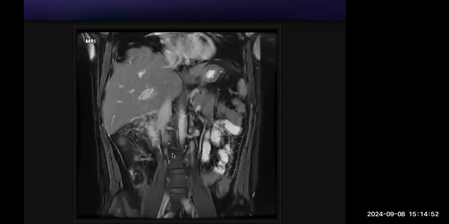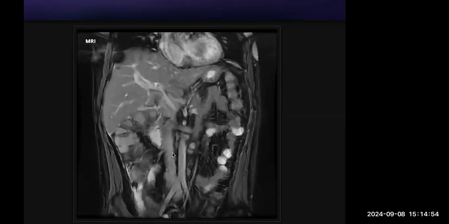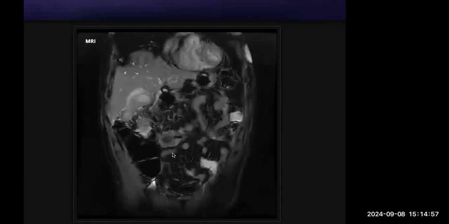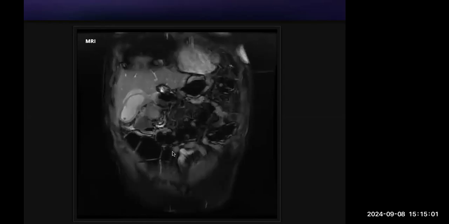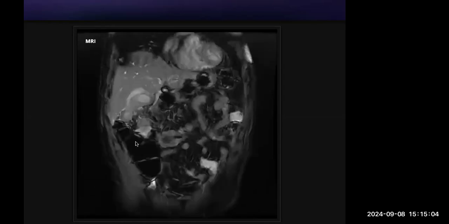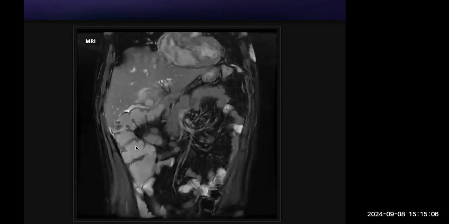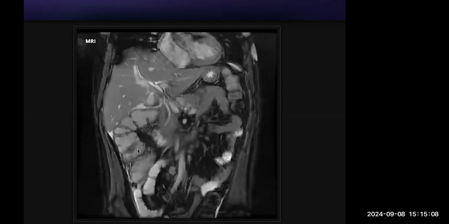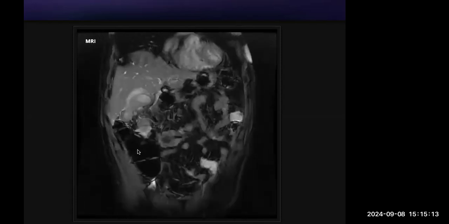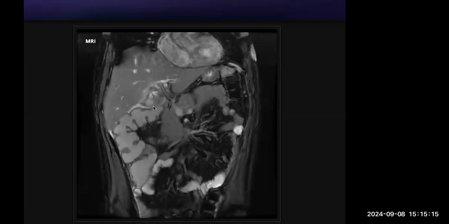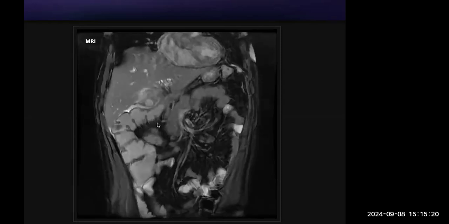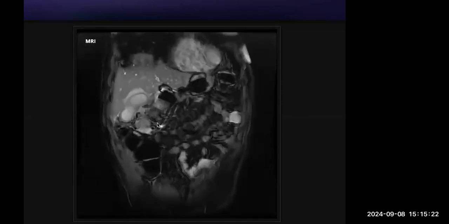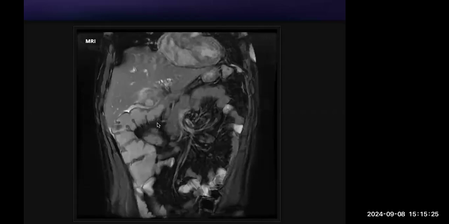Here you go. These are the coronal T2-weighted fat sat sequences in which I see that the gallbladder has maintained fat planes with the liver. There is a hypointense focus within it, suggestive of calculus. There is some soft tissue seen at the level of the gallbladder neck. Apart from this, there's no other significant finding. The margins with the hepatic flexure appear maintained.